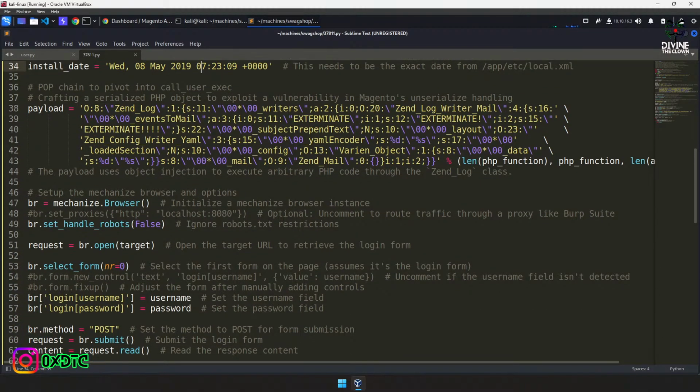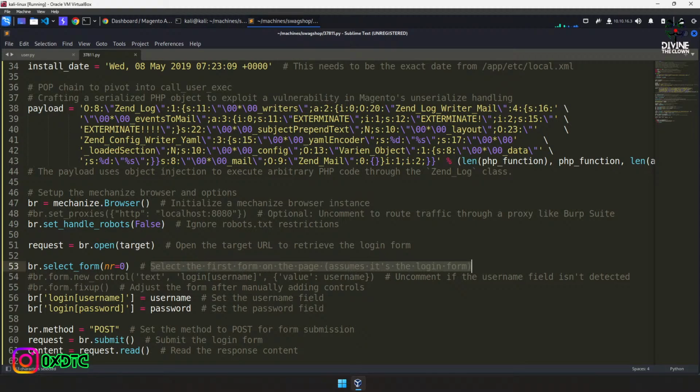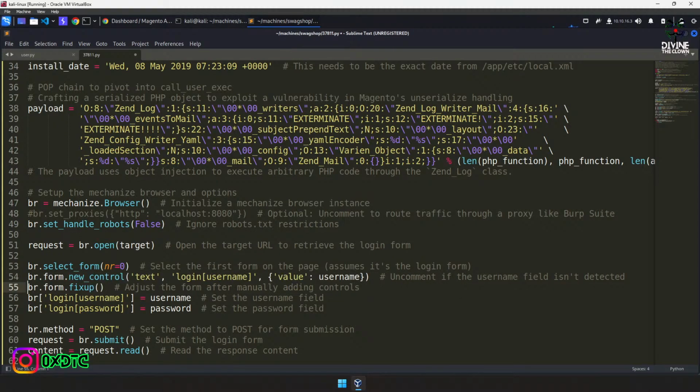And next it's going to select the first form of the page. Assume it's a login form. Okay, then this has been commented out. I think I'm the one who commented it because there was some problem with the script. It was not triggering that. So uncomment if the username field isn't detected.